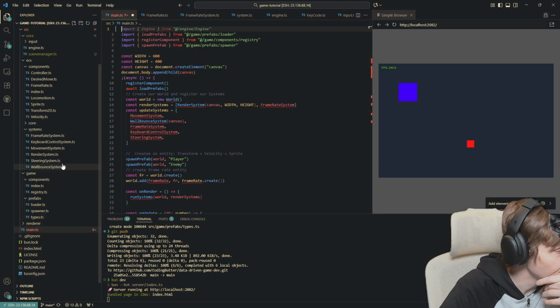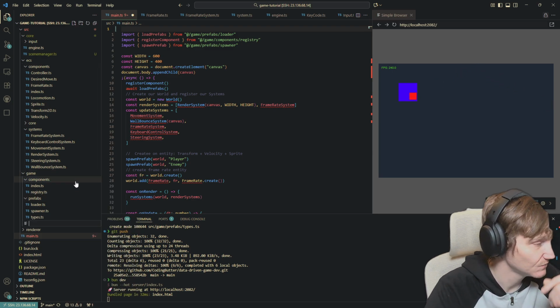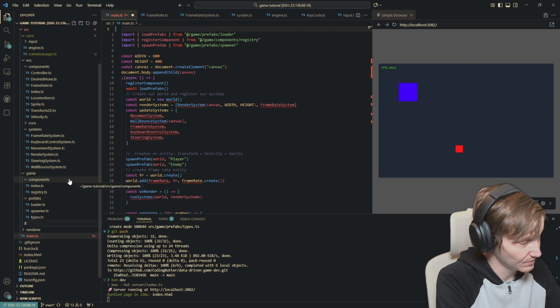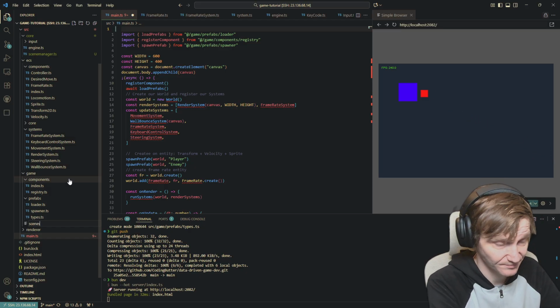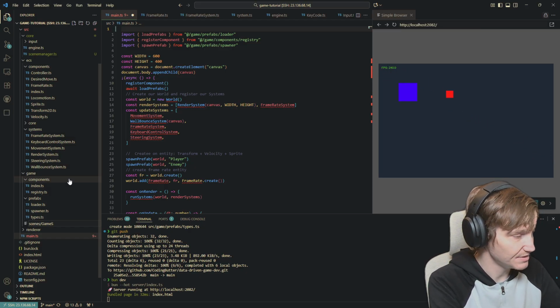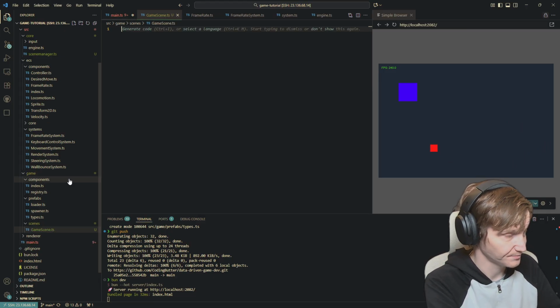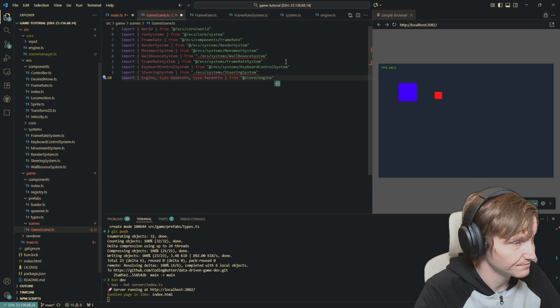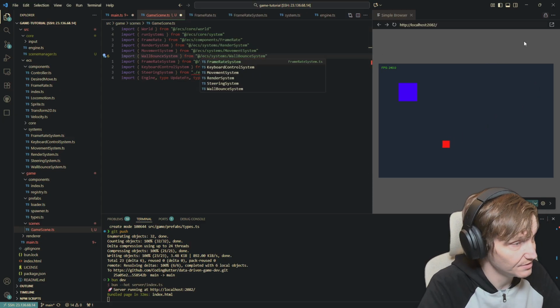Then we're going to create, in the game folder, a new folder called scenes, with a game scene. We'll import all those. We need to change the paths now.